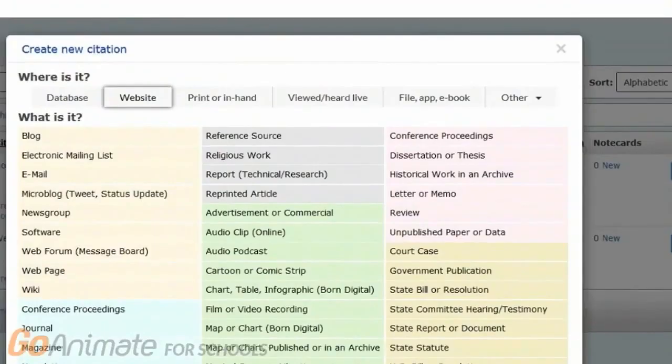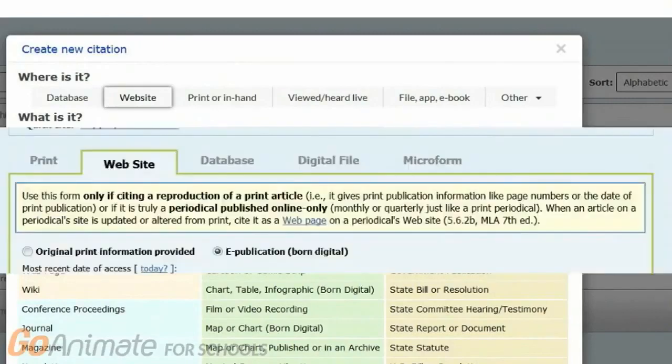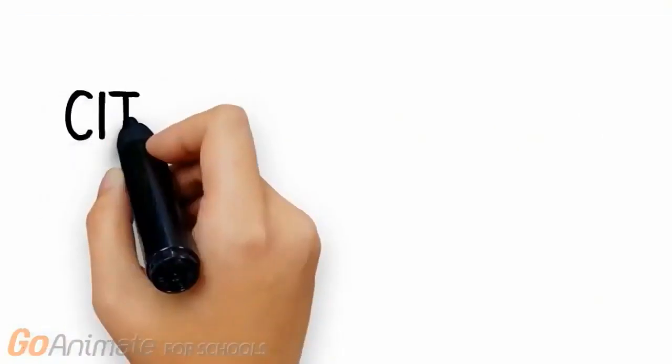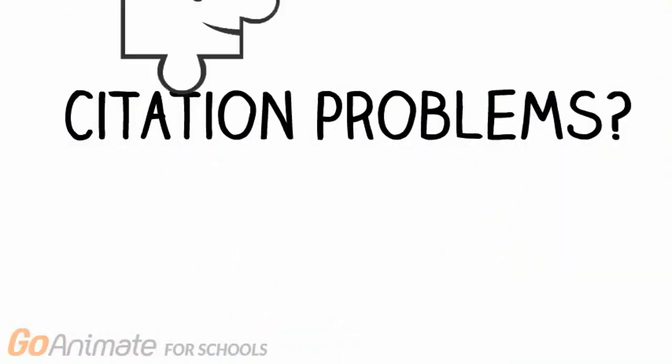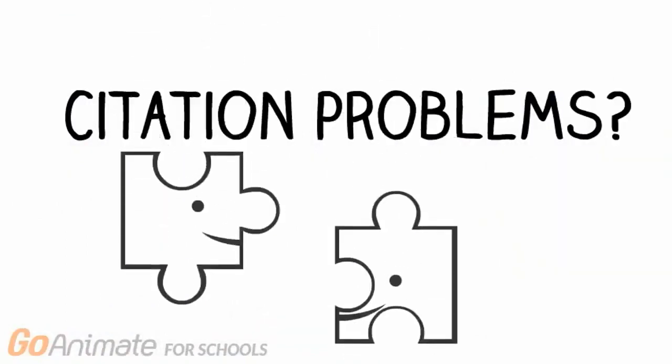Now, NoodleTools, on the other hand, while maybe not as powerful or as complete as EasyBib, does not create completely automatic citations from URLs, and it forces students to make choices along the way while giving hints that can be very helpful to them. So, what problems have you noticed when students need to cite their sources?